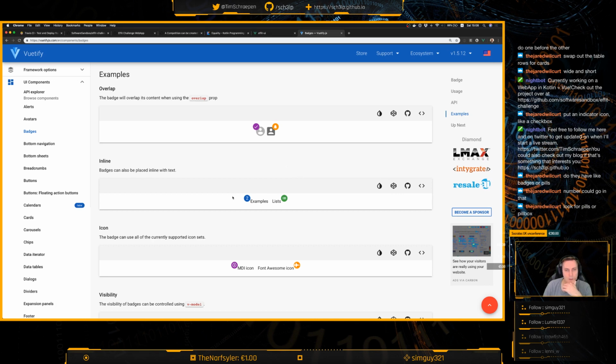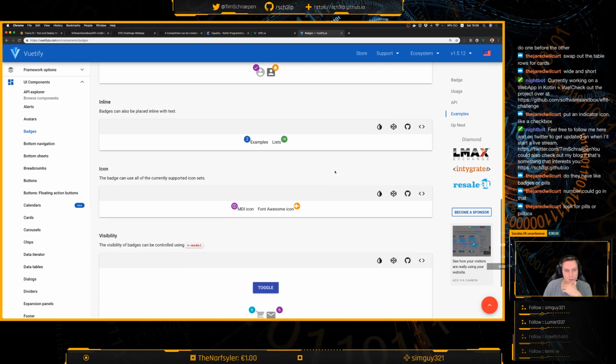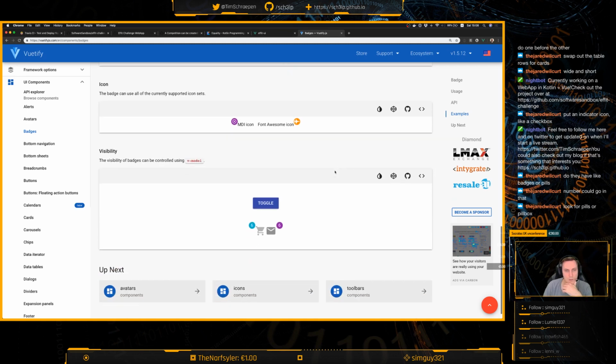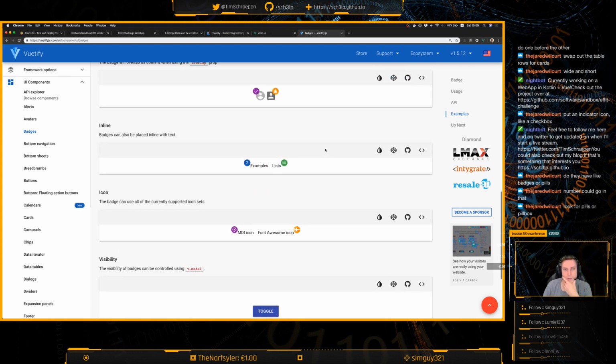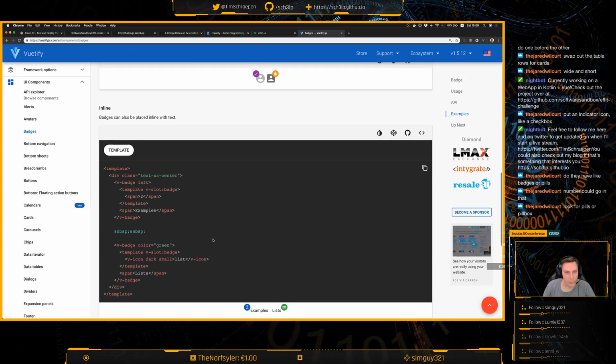Yeah, I think I'll need, I don't really care all that much. Maybe this thing? Yeah, so those are the badges. That's cool. Or, yeah, let's just do inline, I guess. I don't really care all that much. V badge. And then let's put it right. And then, okay, cool.